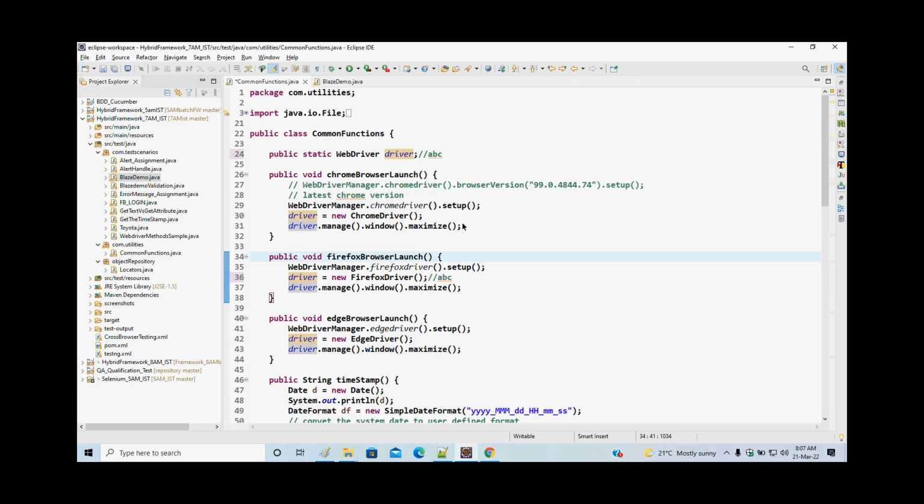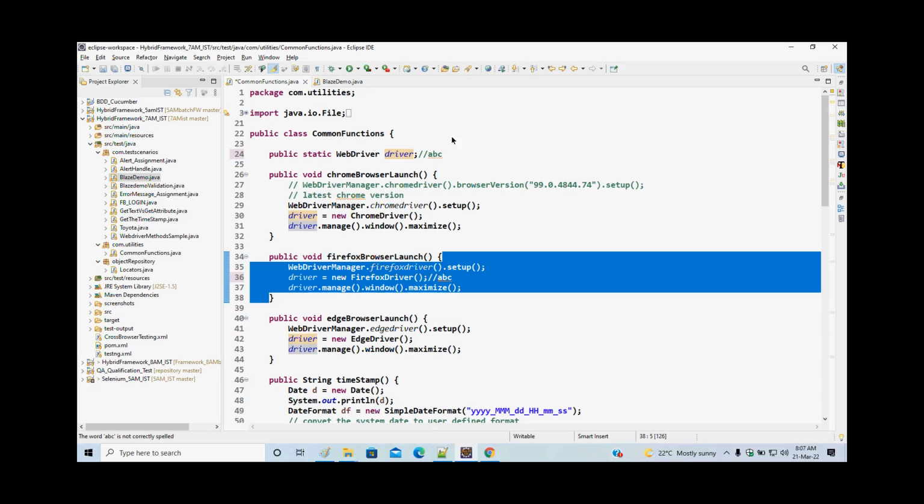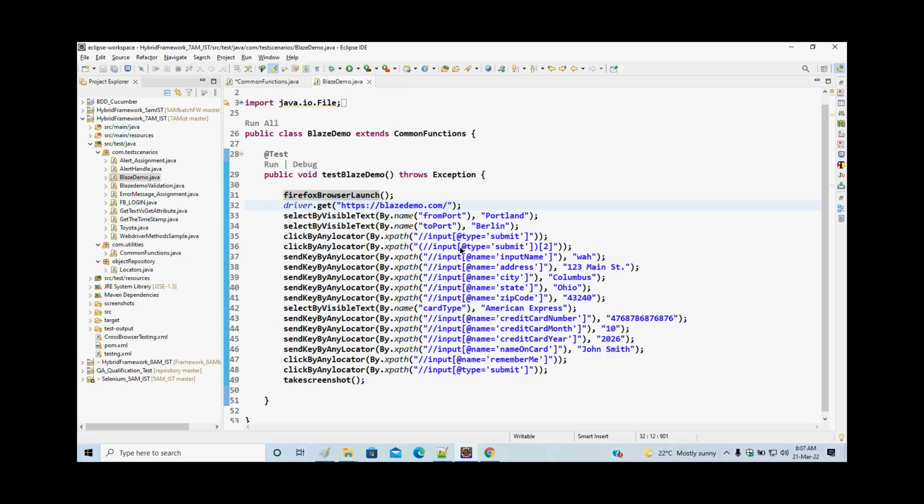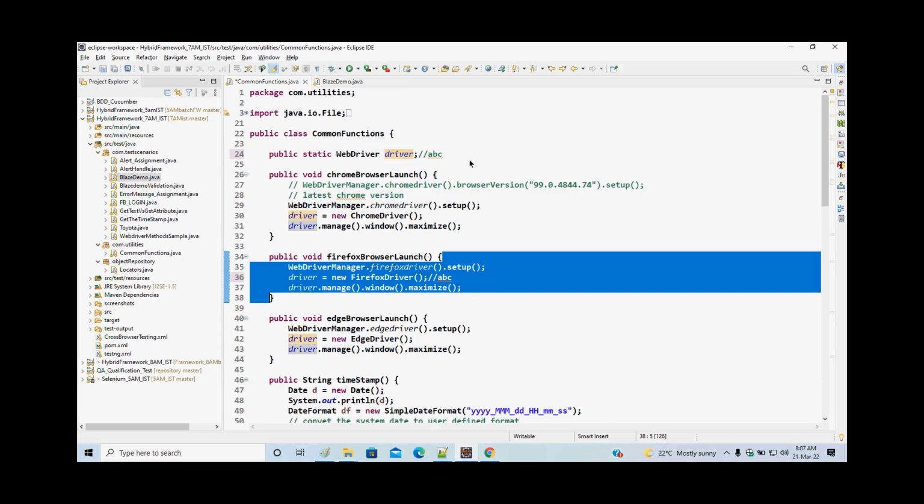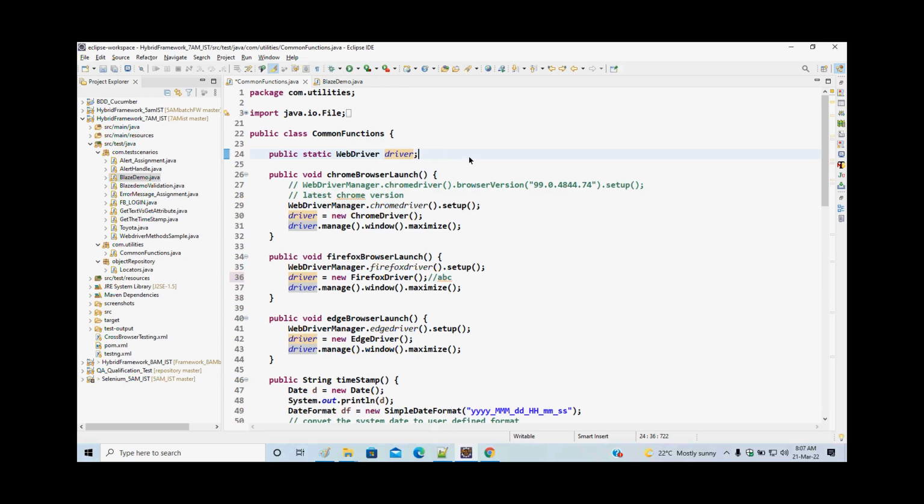It will be overridden. Suppose you don't mention the static variable there, then it won't be overridden, and it will always be null only. At the time of this method's execution, it contains a value. When other methods run, it doesn't have any value, so it will be a failure actually. So in the main script, we cannot execute line 32.